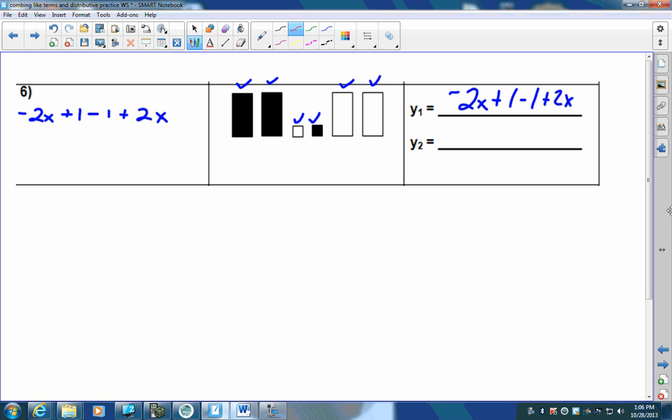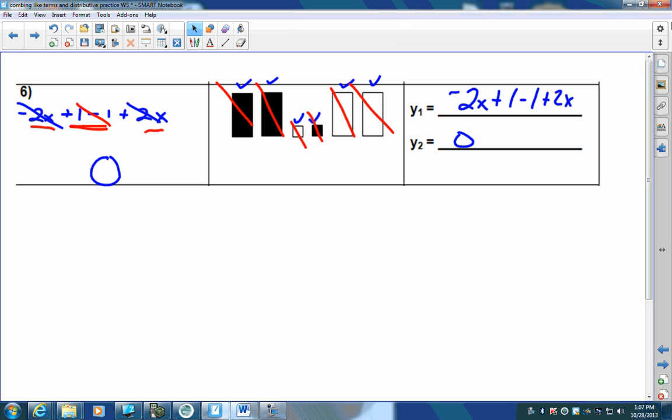Now, let's cross out the things that make 0. A positive takes away a negative. Well, that makes sense because 1 minus 1 is 0. Then a positive x takes away a negative x. So 2x minus 2x. Everything goes away. So what number do you use to represent that? 0. Everything went away because 2 minus 2, everything crossed out.